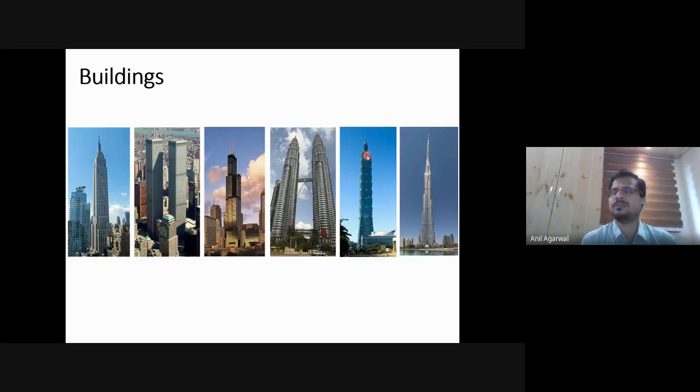Now, the special feature about this building, I'll talk about steel and concrete in a minute. The special feature of this building is that it has a very nice tuned mass damper system on the top, because Taiwan is a very earthquake prone country. The tuned mass damper reduces the earthquake response of the structure. A heavy mass is placed on the top of the building, so if an earthquake comes, the building does not vibrate, only that mass vibrates within the building, and it nullifies the earthquake forces in a fancy way.